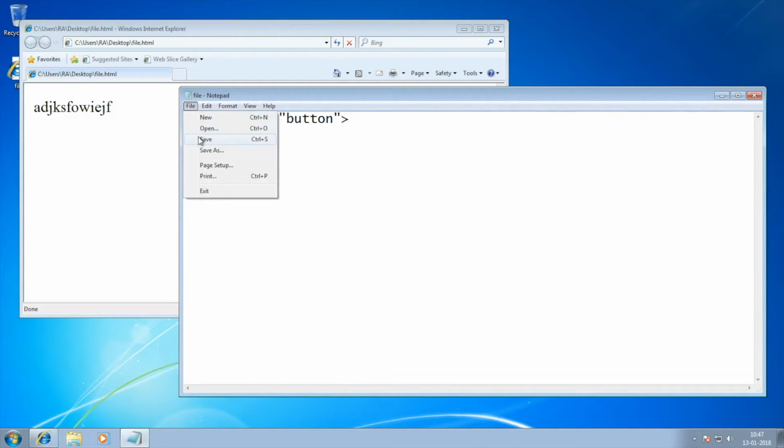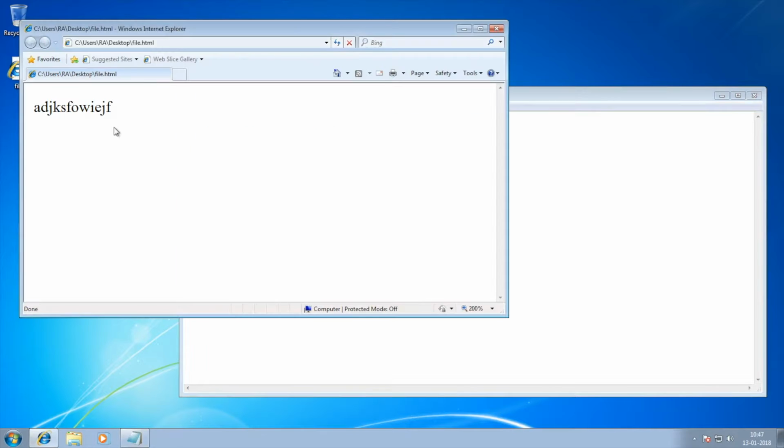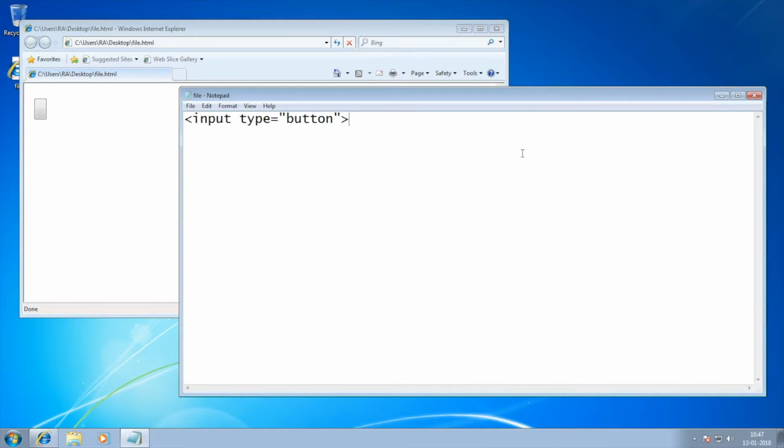Let me show you. Save it again, go to the page and reload. We created a button. Now return to our file and give it a value. Value means now that button is empty, it has nothing written on it, so we are going to write something on it.